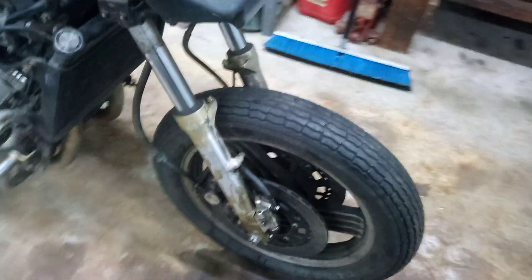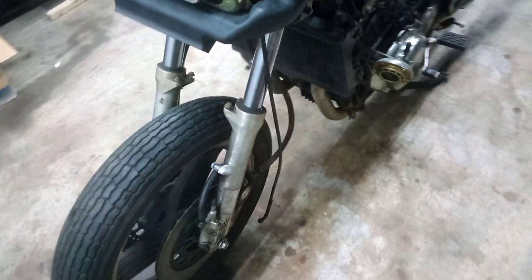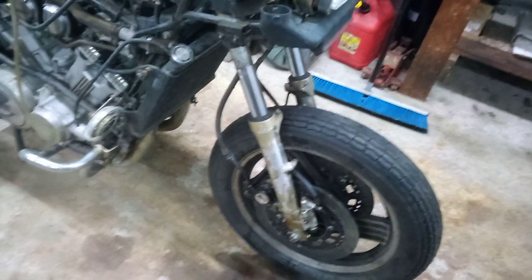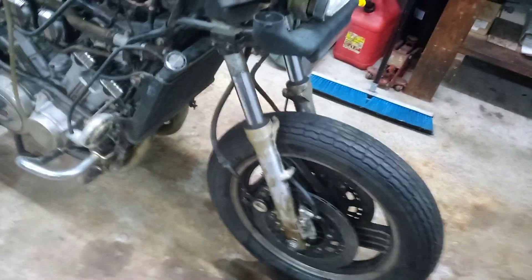I've got to clean up the forks and drain the oil out of this side if it hasn't been done, then put new oil in at least, minimum. I've got to do that with this front end because when I pushed down on it, it didn't come back at all — it's all depressurized. I don't know if there's nitrogen gas in these or anything about the suspension. Most of the time I just let them leak, make sure there's stuff in them, and ride the bike a bit.